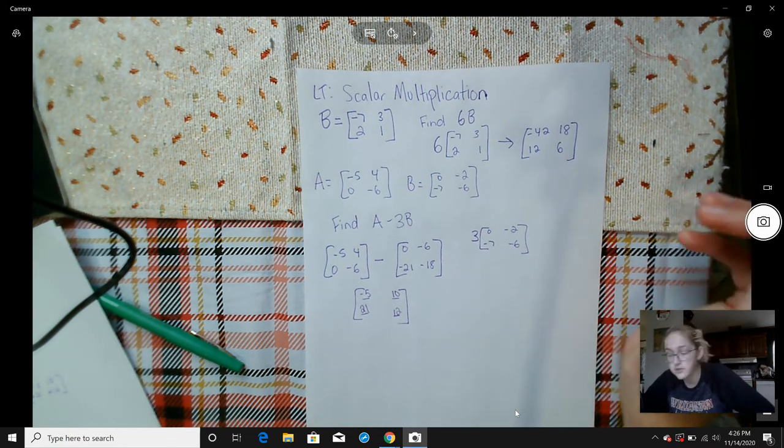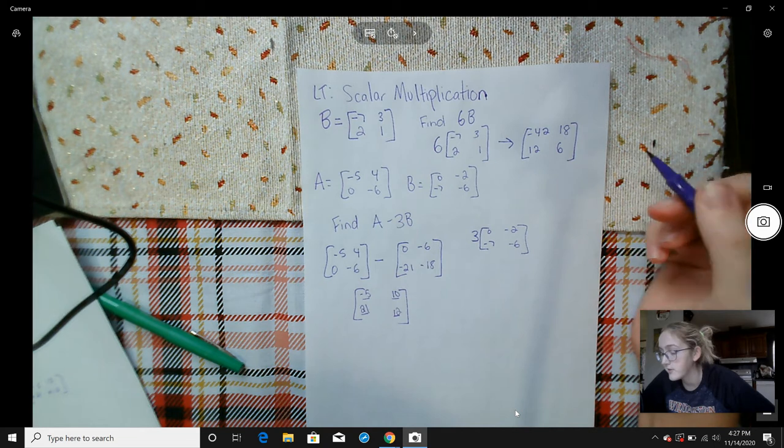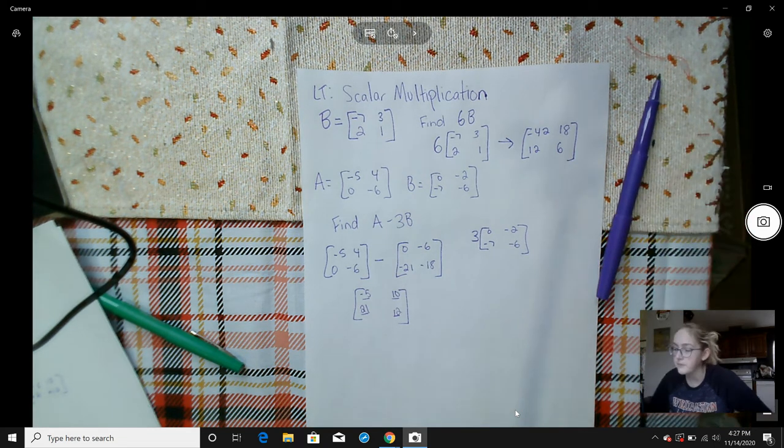And that is how you do scalar multiplication, as well as some extra practice with some addition. So this is 3 learning targets in one, but I don't think that they are too hard, and they each don't need their own day to cover. I think you all will be okay doing this. So make sure you take notes on this. Make sure you actually watch the video.